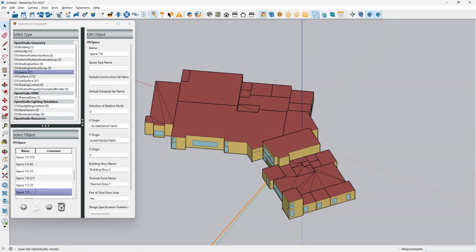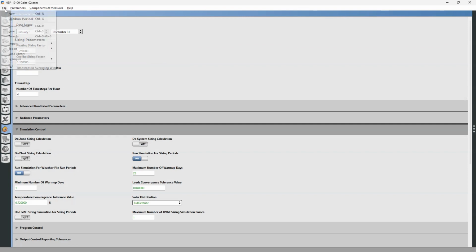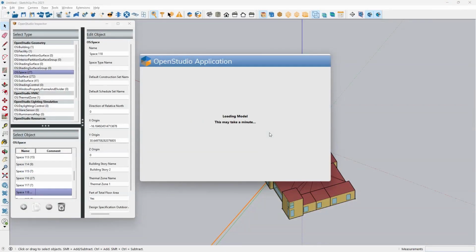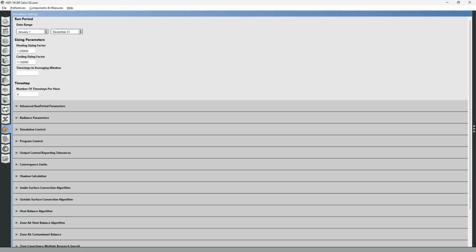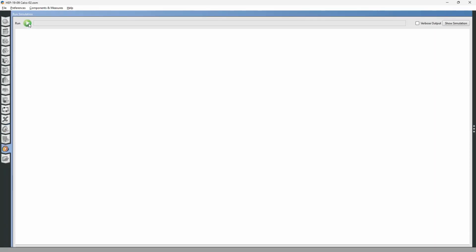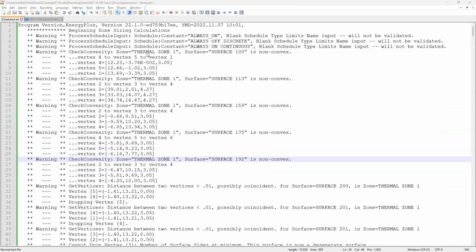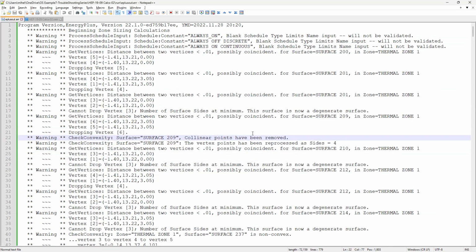So we will save the model in SketchUp, and we will reload the model in OpenStudio. And we'll go ahead and run the simulation again. And the simulation was successful. Let's go back to our error file, reload it, and you can see that those errors got removed.